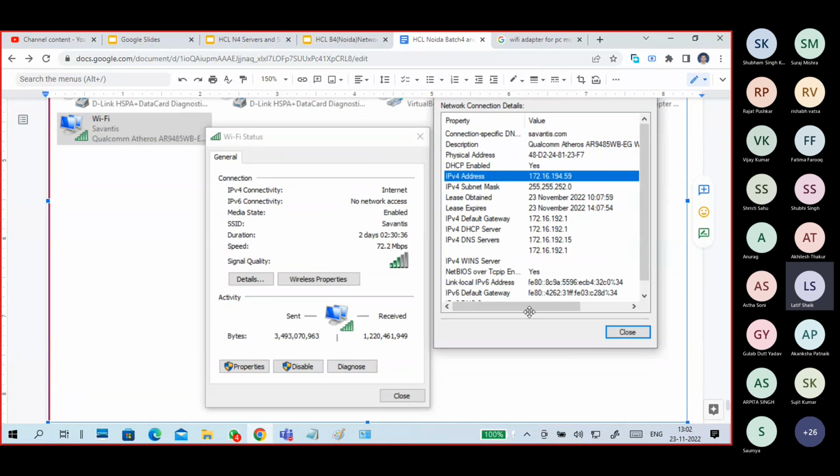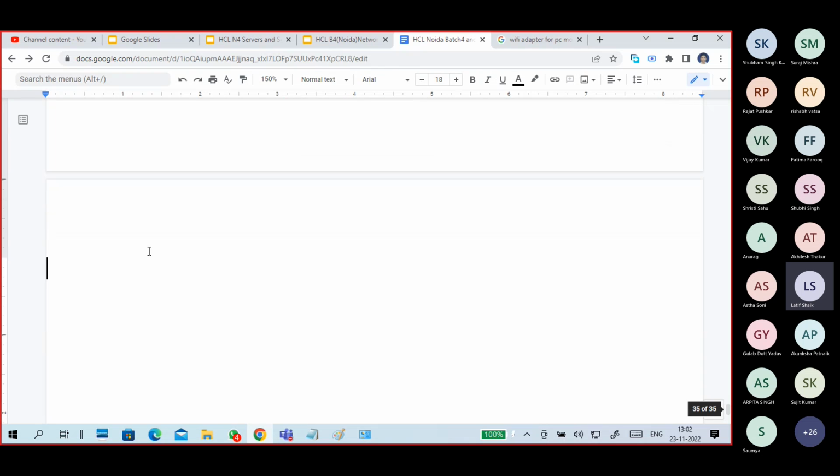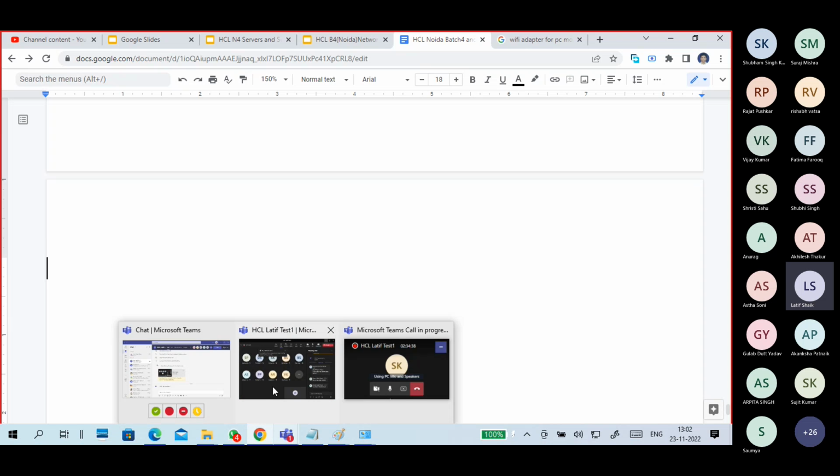Okay, so this is how to check the IP address. Compulsory, guys. Either you learn by heart or whatever you do, I don't mind. Compulsory: how to check IP address and how to check MAC address, in both the command prompt ways and GUI mode also. That is important.